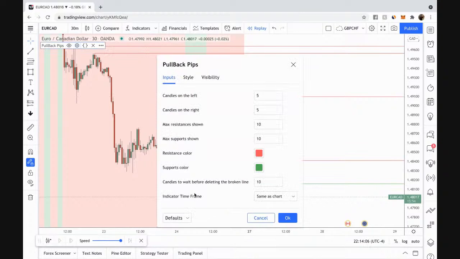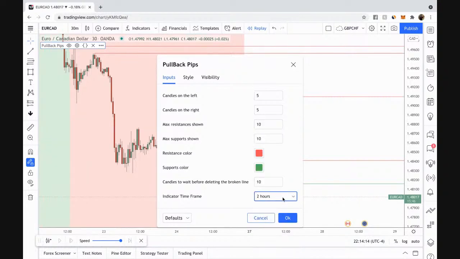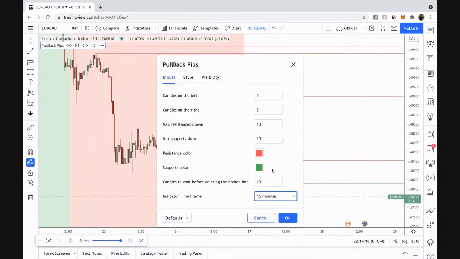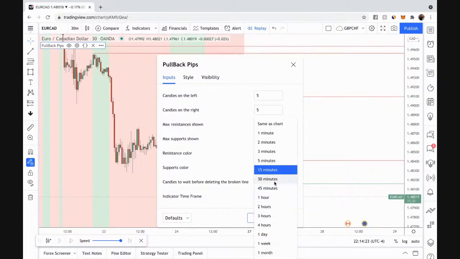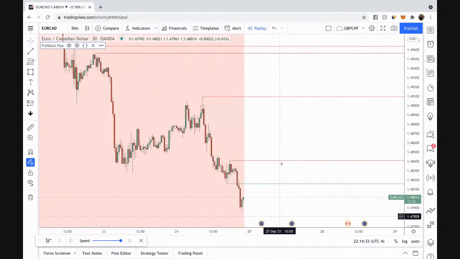Make sure that the background is either one time frame higher or it's either the 1 or the 2 hour. That's it. The 1 and the 2 hour are going to be golden, right? It makes no sense for you to be on the 30-minute and have it on the 15. It's not going to work right. It's not effective for you to be on the 30-minute and have it on the 30-minute. If you're on the 30-minute, have it on the 1 hour. If you're on the 1 hour, have it on the 2 hour, right? And this is what's going to help you stay one step ahead of the game.